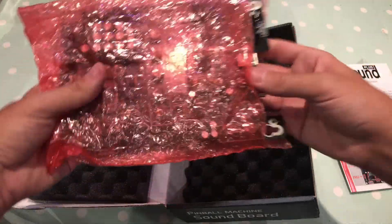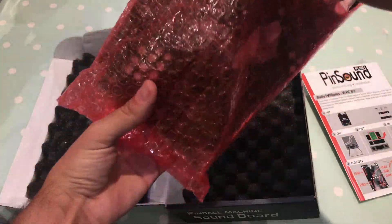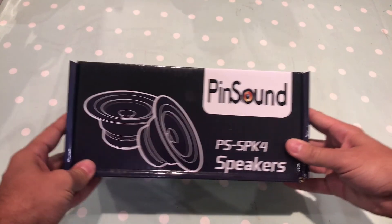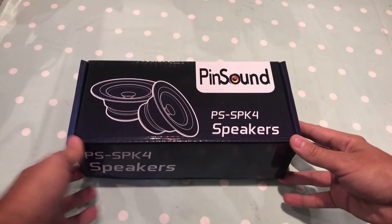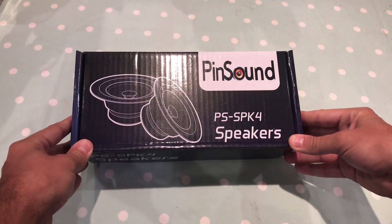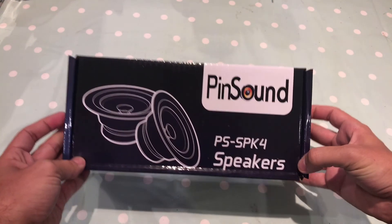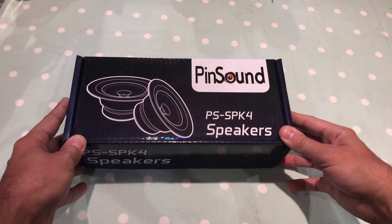You need to store the music on a USB stick — I've got a little miniature one there. And that is the dedicated headphone output, which I'll talk about in a little bit. Now you can use the original speakers with your pinball machine, but to get the best quality output, you're going to want some new speakers. These are brand new speakers specifically for the Pinsound soundboard, and they would not work if you just put them in a standard machine — they are especially designed to work with Pinsound.